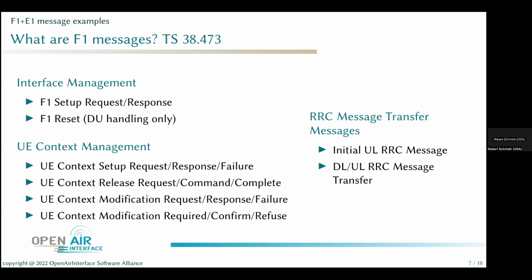And then there is one group of F1 messages, which are the so-called UE context management messages, where the CU tells the DU to set up a UE context, but the UE context typically means to set up a PDU session, or more precisely a data radio bearer. Then, of course, this can also be released, and then there are some messages for modification that will become, for example, relevant for handover. But for the basic connection setup, it's all very simple.